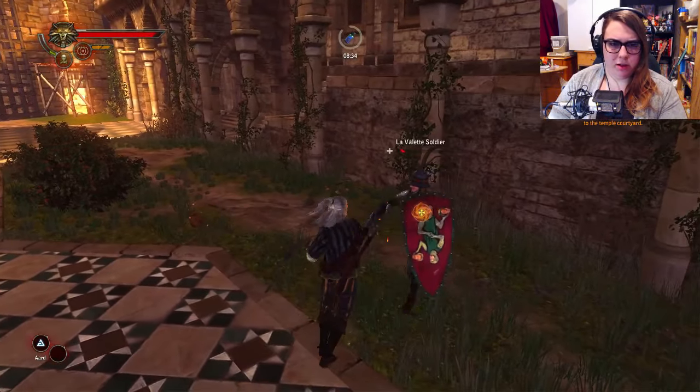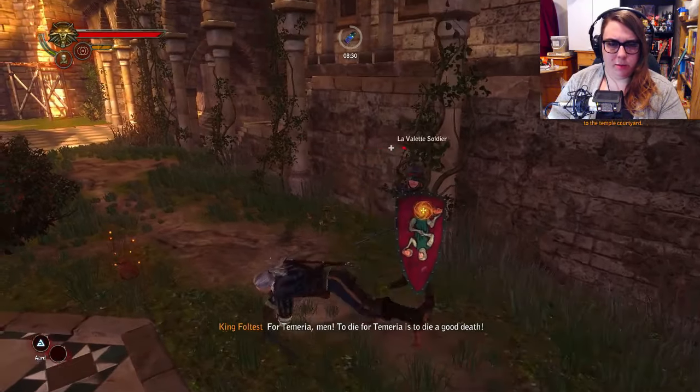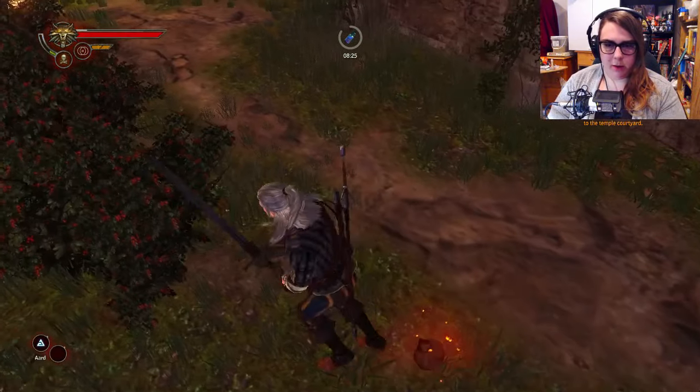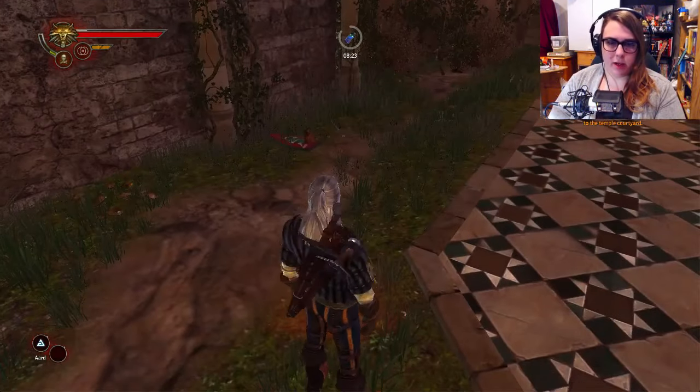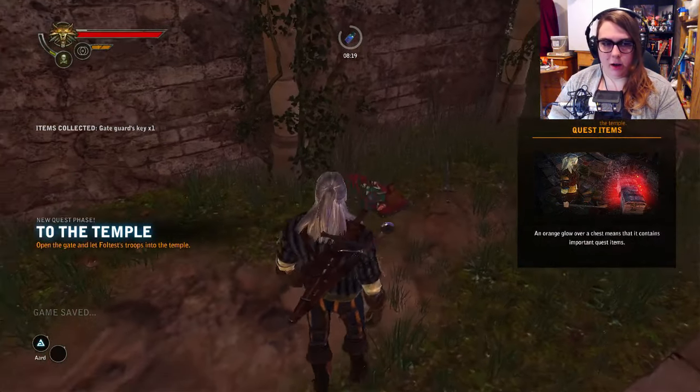Ouch. You're a prick. Come on, get past the shield, girl. Jesus, there we go. So that's what I mean. You have to duck under shields and stuff. What did I call it? Gate guard's key. Okay.